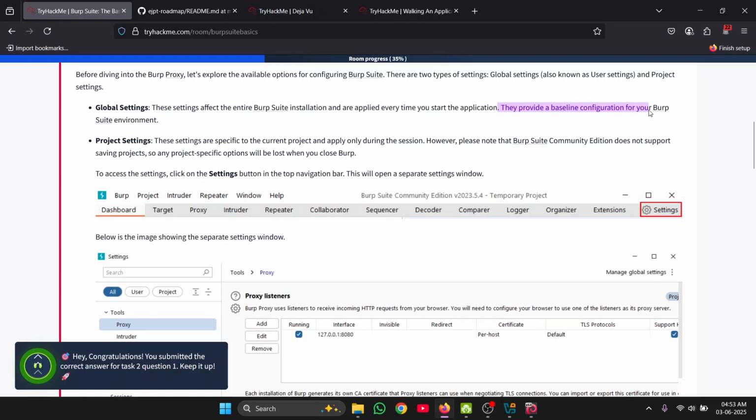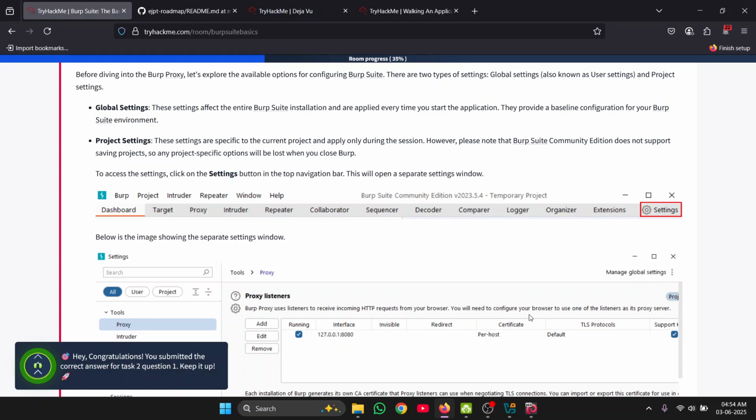They provide a baseline configuration for your Burpsuite environment. Second, project settings. These settings are specific to the current project and applied during the session. However, please note that Burpsuite Community Edition does not support saving projects, so any project-specific options will be lost when you close Burp.